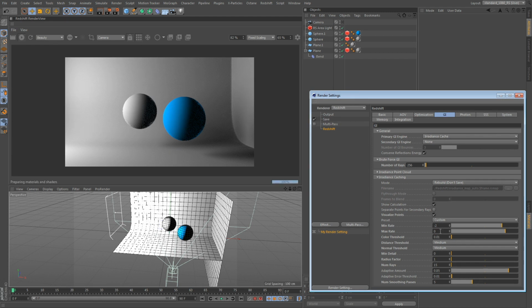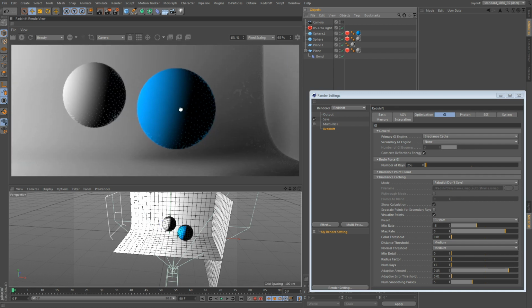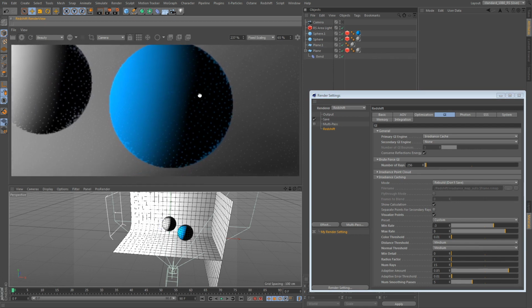So I'm going to go ahead and set this back down to 0. You can see if I set my min rate down to, let's say, -5, my points become very, very sparse. And there are much less of them. And as I start to walk this up, let's say take this to -3, you'll see progressively it looks like we're getting more points, and they're also separated a little more evenly.